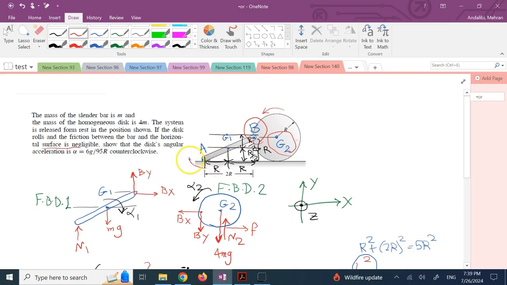And also this A that is being dragged on the ground only moves horizontally, that's another constraint. So we have 3 constraints. We have to write them mathematically. The disk rolling without slipping makes life a lot easier on us, because if it's rolling without slipping, clearly the only motion that G2 has is due to rotation. By the way, G2 does not go up and down, so y double dot of G2 is clearly 0.